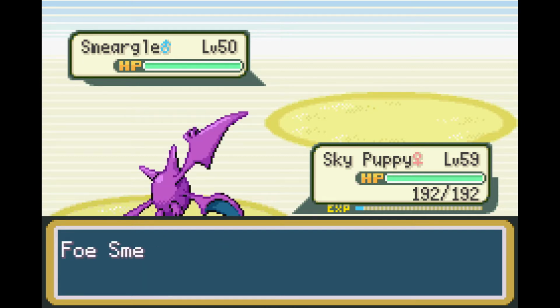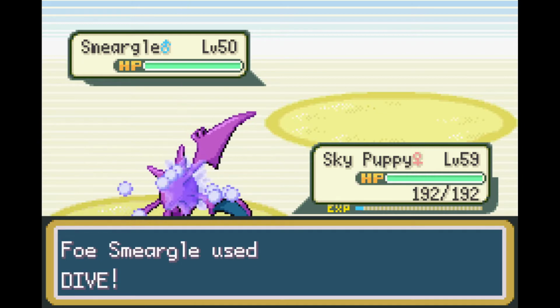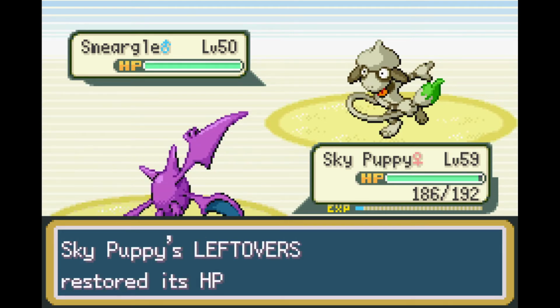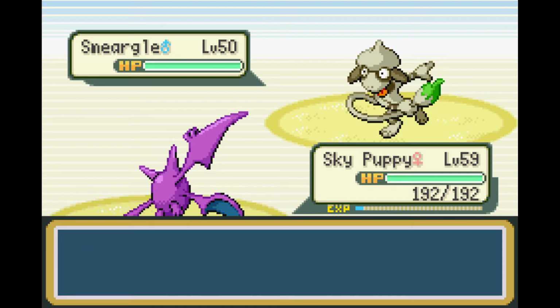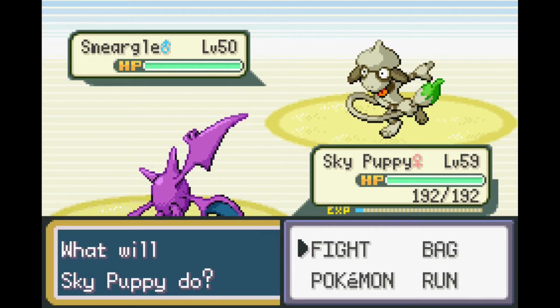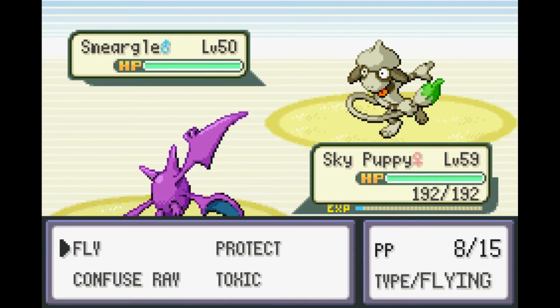Let's see. Cerulean Cave. Cerulean Cave has 3 Ultra Balls in it. I wonder what the prerequisite for Cerulean Cave is. Okay, you need to finish everything else. So Cerulean Cave is like the end game state.